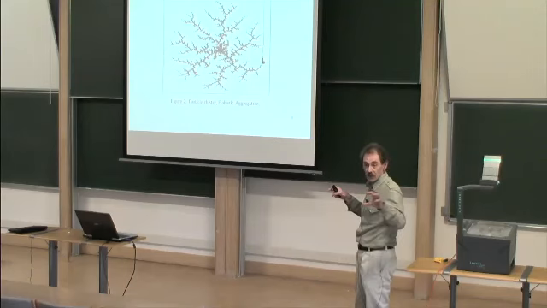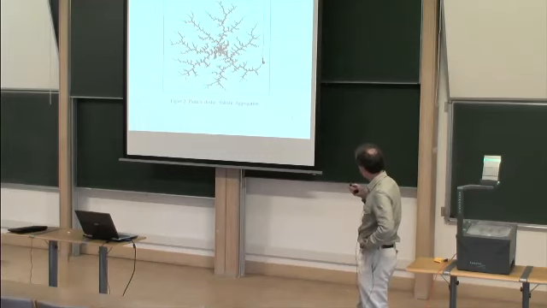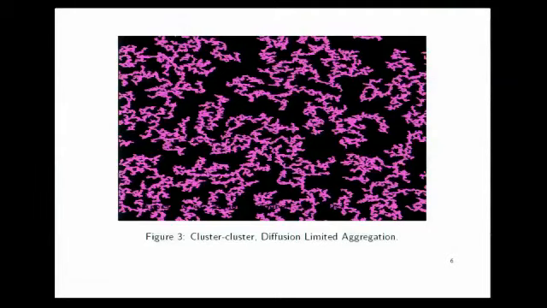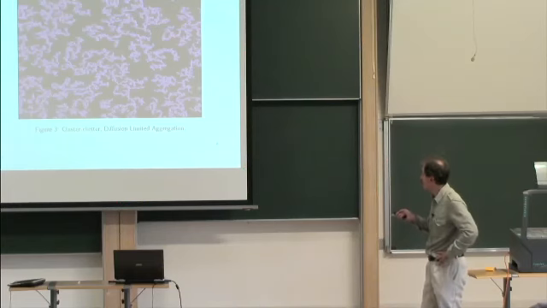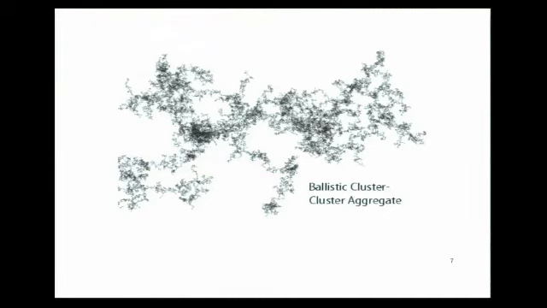And then you can do the same thing if the clusters are moving, so not just a particle aggregating to a cluster, but clusters moving and colliding. The color has nothing to do with the diffusion. So that's cluster-cluster aggregation when clusters are moving by Brownian motion. That's the kind of geometry. And that picture is not the best one, but that one is when the clusters are moving by ballistic aggregation. So the geometry definitely is different.